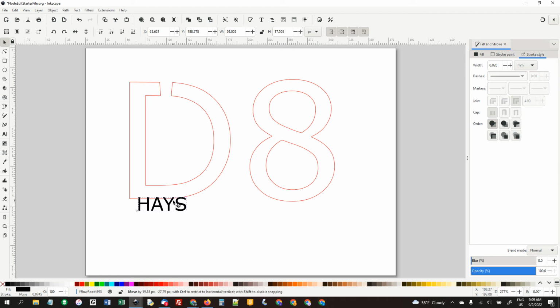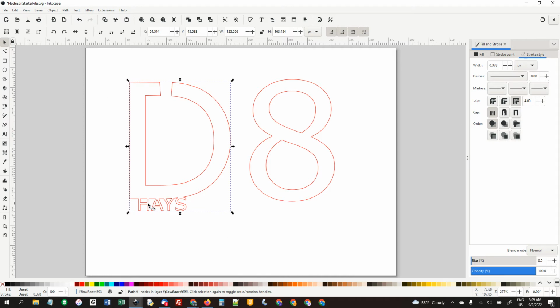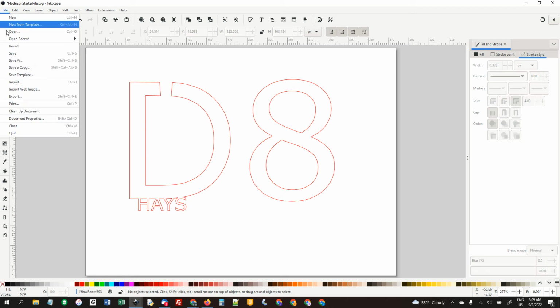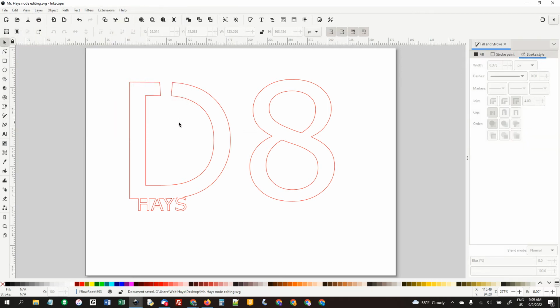And then I want your name to be overlapping one of the letters, and then select that letter and your name and say Path Union and see how it loses its fill and becomes part of the thing. And then I'm asking you very clearly to save the file with your name and node editing. And I'd save it on the desktop, turn it in on the Google Classroom.